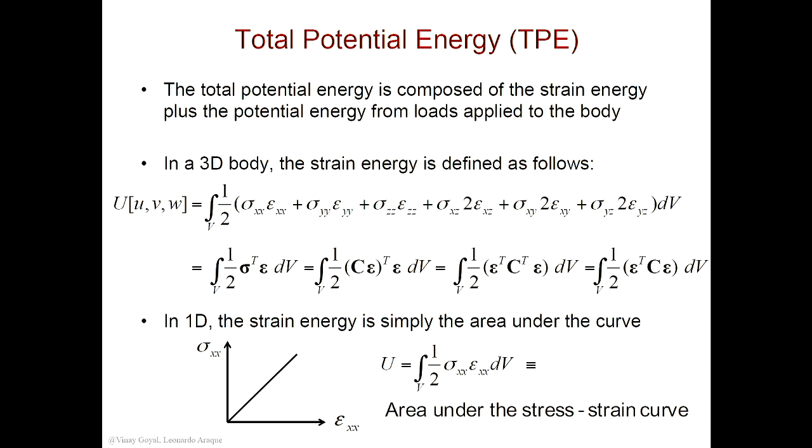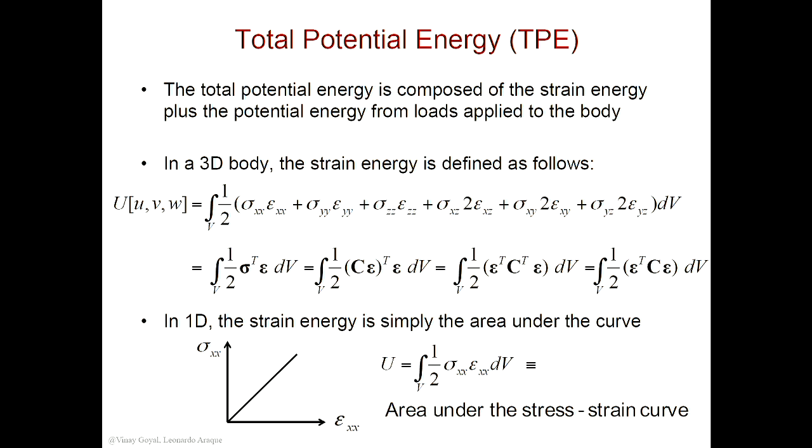And so if I look at the total strain energy inside a body, let's call that U. Basically what I have is that U equals 1/2 the stress quantity in x direction times the strain quantity in x direction and so forth. And then I have the shear quantities that are also conjugate to the strain quantities in that direction. So this gives me the strain energy that's stored in the body, okay?